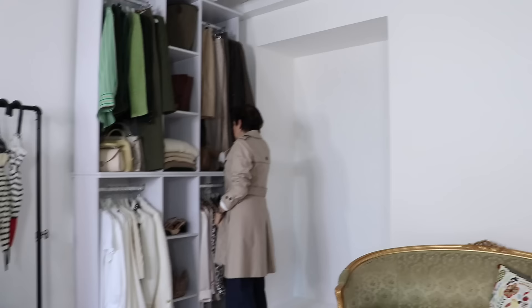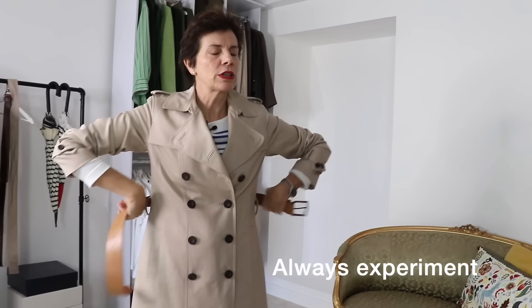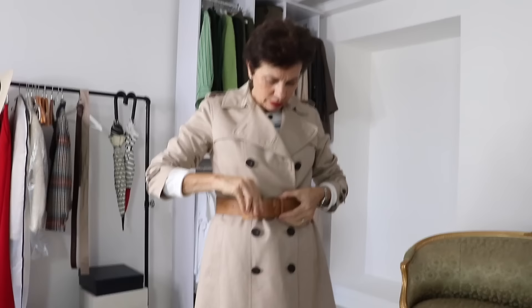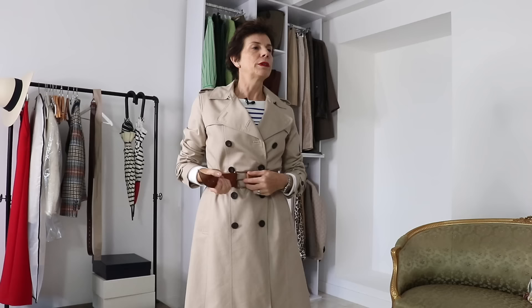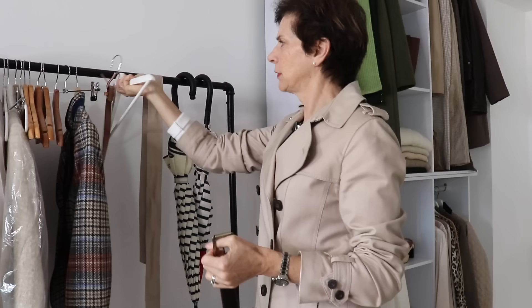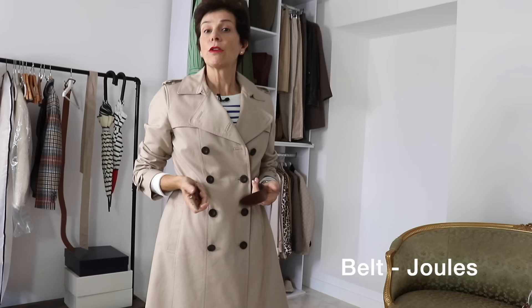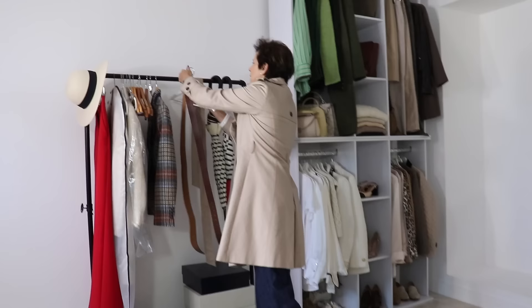What you can also do is remove the original belt and wear another belt. I've got various brown belts — as I'm always telling you, try things in various ways with a trench coat. The belt must not be too thin though, because for outerwear like a coat or trench coat, the belt needs to be a good medium width — nothing too narrow. I'm just trying things on; it doesn't always work, but sometimes we can discover something. I prefer the wider belt — the narrow one doesn't work as well here.